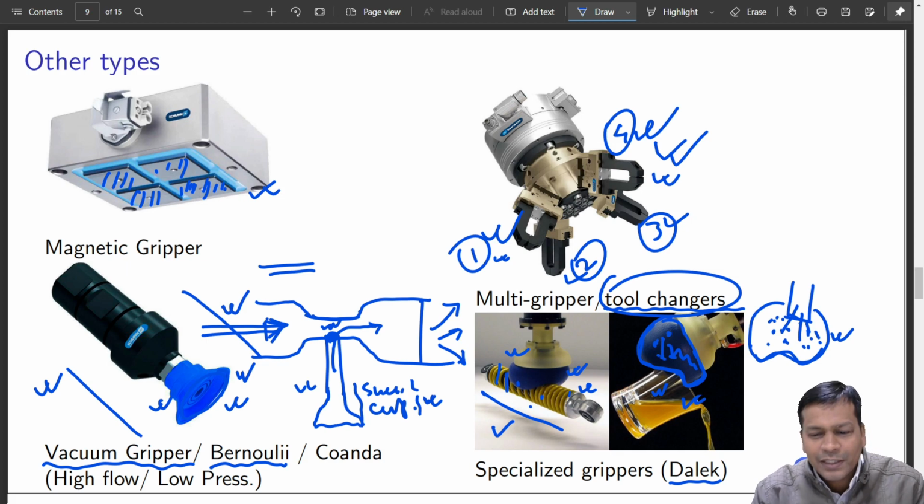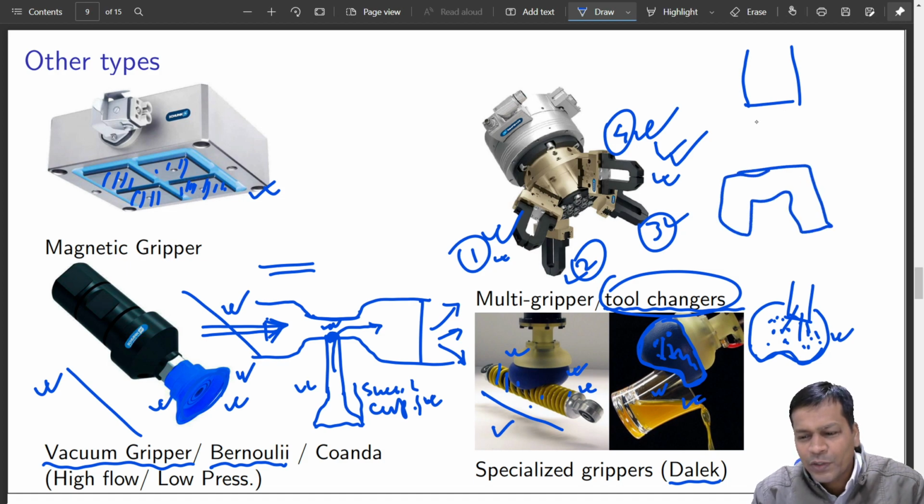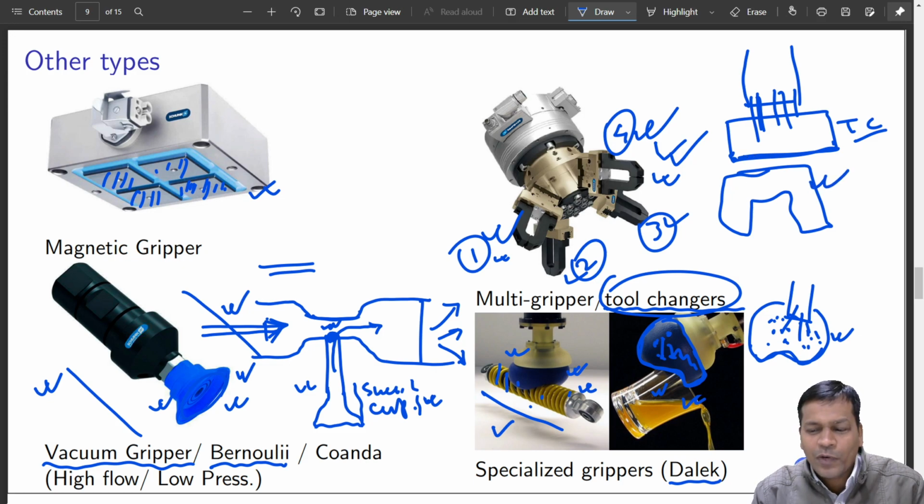It is not just a gripper, it is an interface between the robot arm and maybe a type of gripper which is here. You have an interface which is fitted with the robot. What this tool changer does is pick up any of the grippers of its kind which is required.